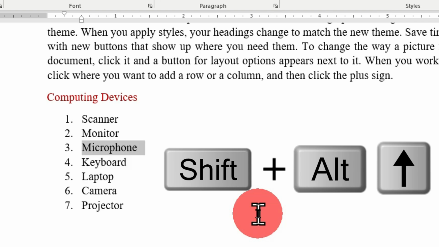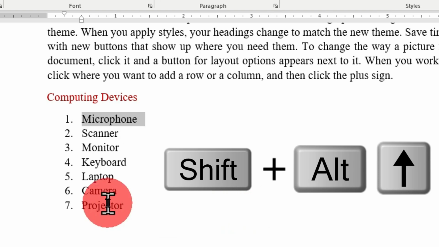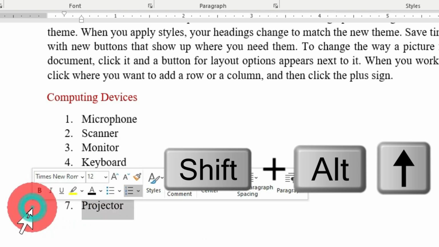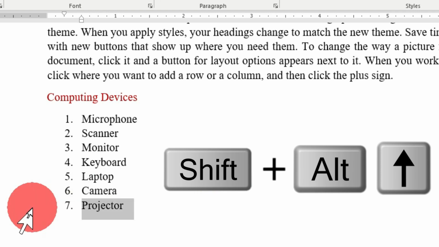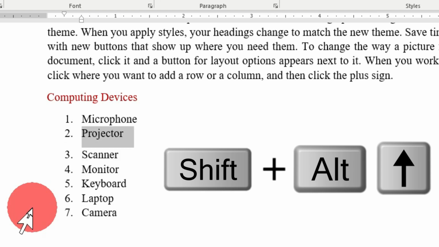So you can see I am moving microphone to the top of this list. If I want to bring the projector up, I select it and press Shift, Alt, and the Up Arrow key. So you can use this option also to arrange your list in Microsoft Word.